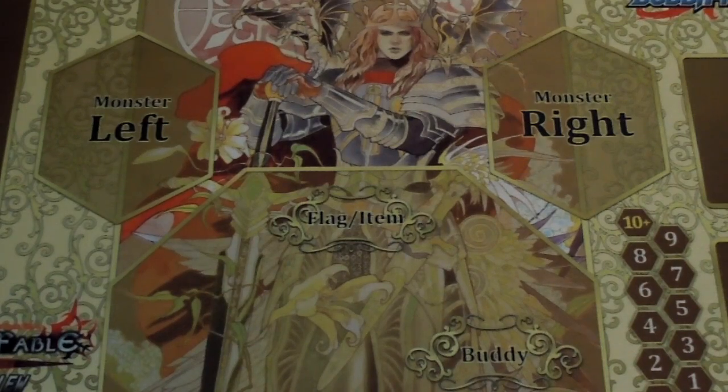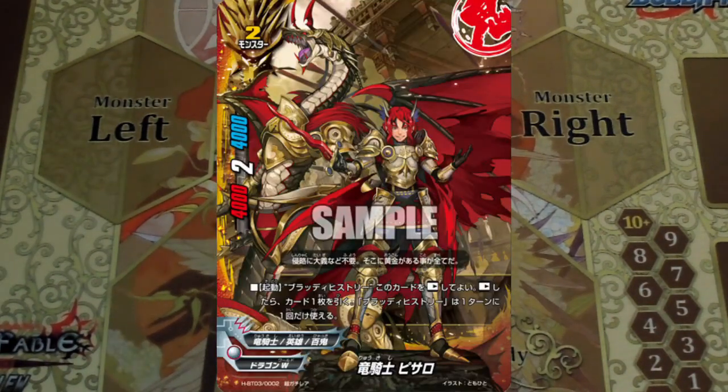The next card is Dragon Knight Pizarro. Dragon Knight Pizarro is a size 2 monster with 4,000 power, 2 crit, and 4,000 defense from Dragon World. His attributes are Dragon Knight, Hero, and 100 Demons. His ability is an act, Bloody History: you may rest this card, and if you do, draw a card. You may only use Bloody History once per turn.